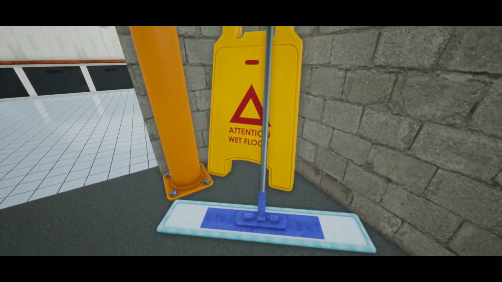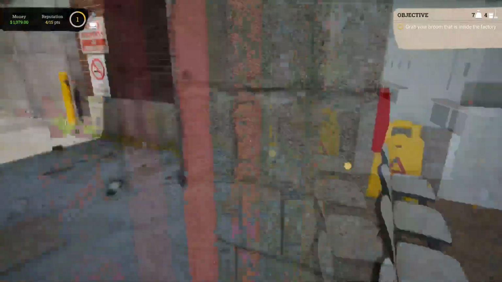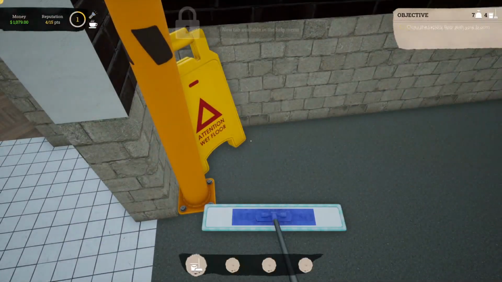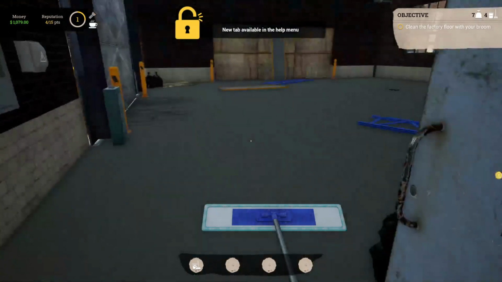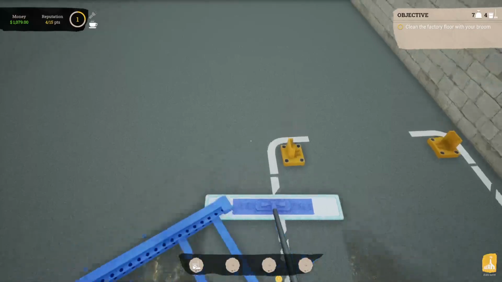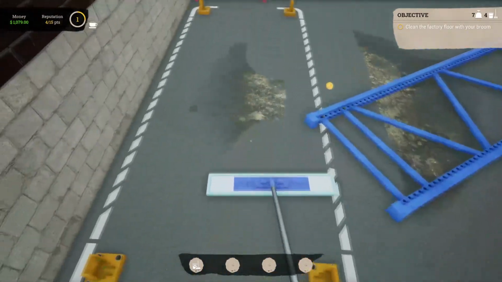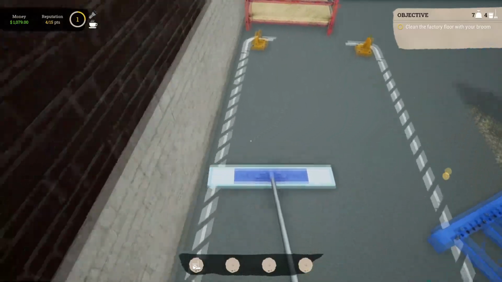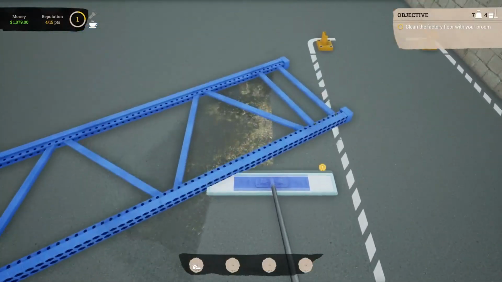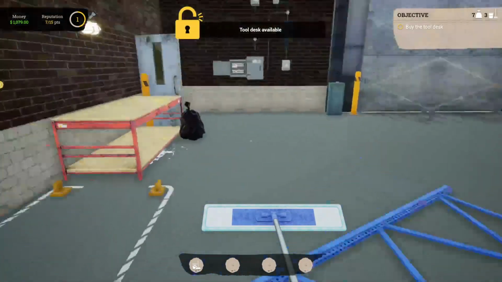Attention. Attention. Wet floor. Grab your broom inside of the factory. You got it. Give me that. Aha! New tab. All right, so clean the factory floor with your broom. Wait a sec. Shouldn't we? Oh, that was nice. I kind of like it. I like the way it looks. That feels good. That's really, really satisfying.